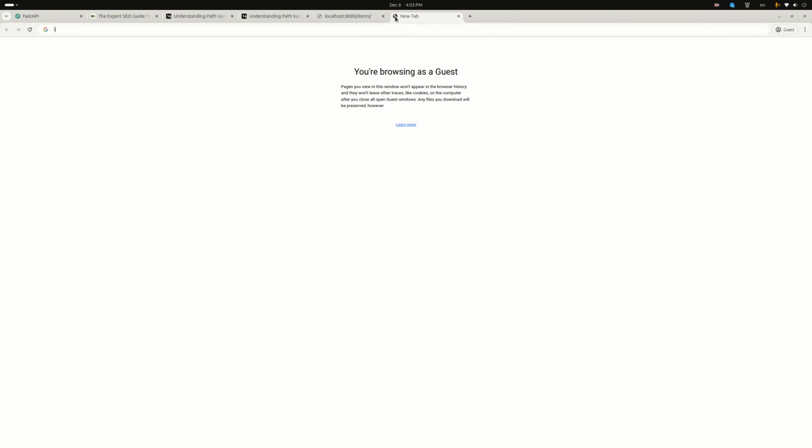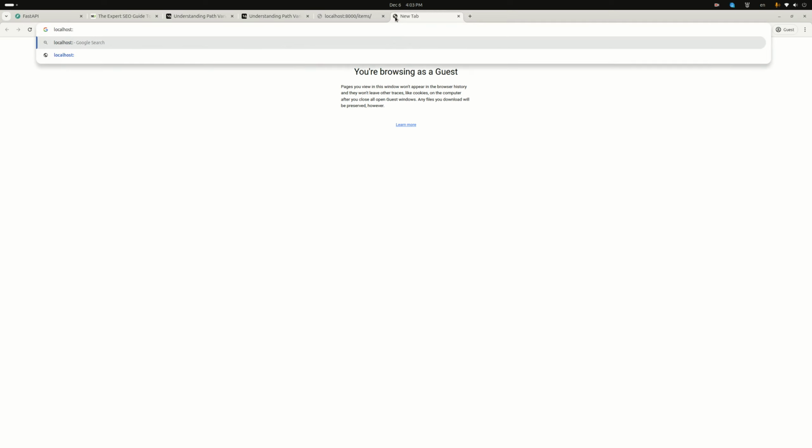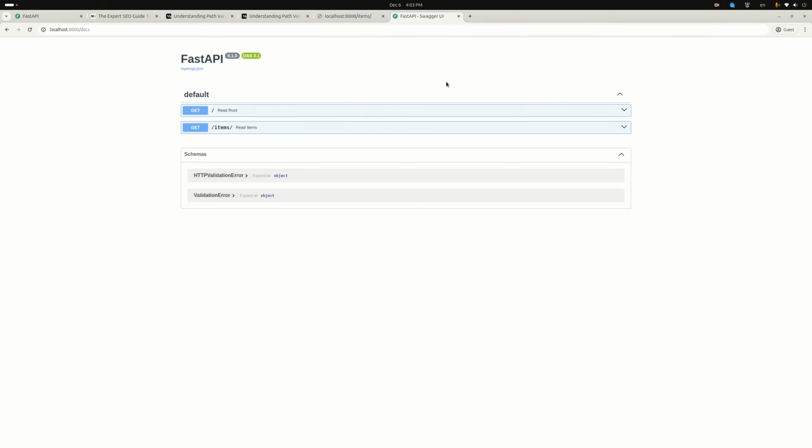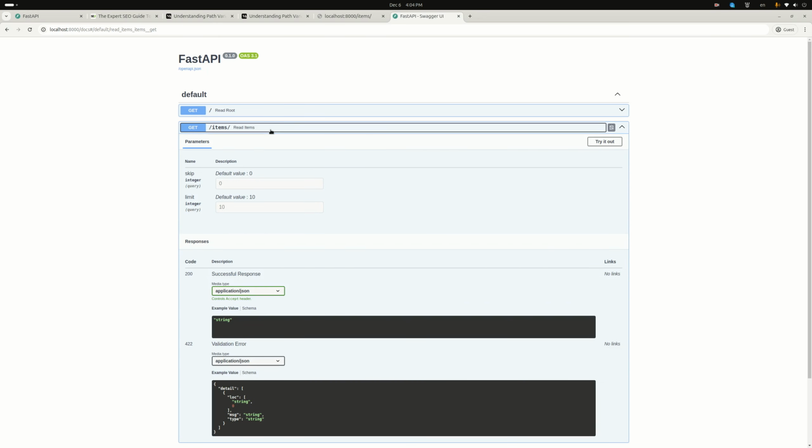Okay, so going to the Swagger UI interactive API docs. So I'm going to localhost port 8000/docs, hit enter. Okay, so this is our Swagger UI. So we have two routes right here: the read route, which is at the root path /, and then we have the read items, which is at the /items route.